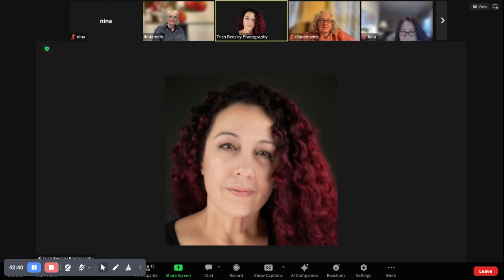Why am I so good at pageant photos? Because I know how the girls are supposed to hit. I know what their stances are supposed to look like, where their arms are supposed to be, what their facial expressions are supposed to look like. That's why I'm considered the pageant photographer up here.